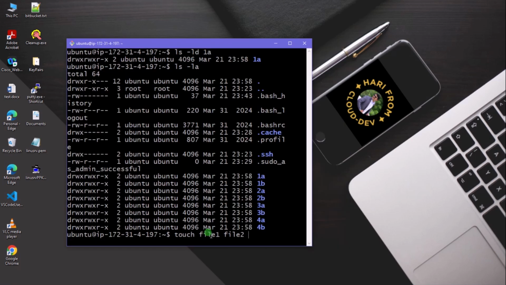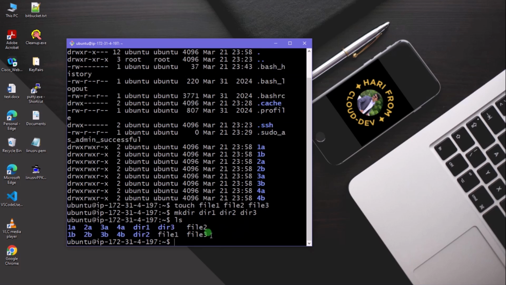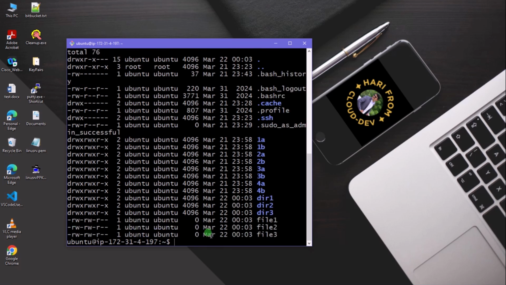So I am using the touch command, creating file1, file2 and file3. When you hit enter, some empty files are created. I also want to create some directories like dir1, dir2, dir3. See ls, it's showing these files and directories.